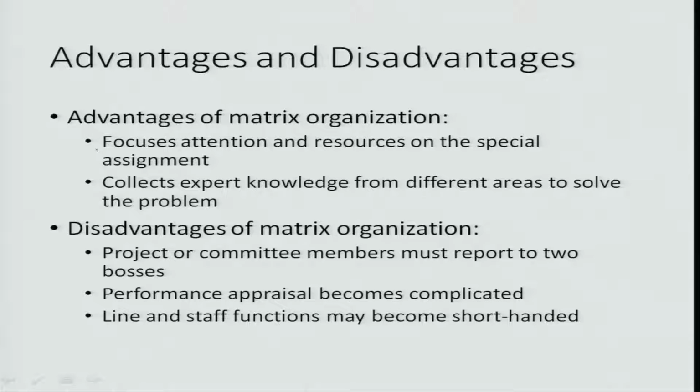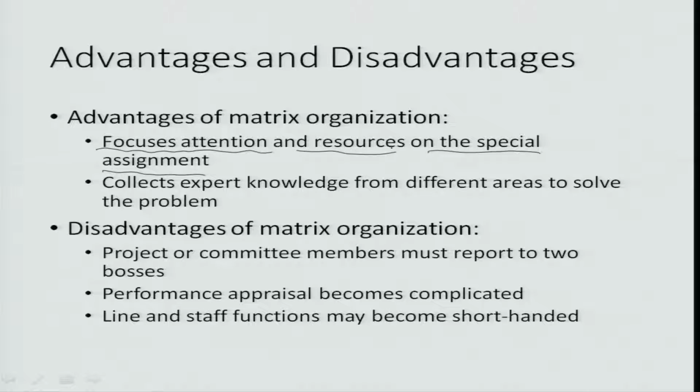Sometimes the focus tends to be on resources and on special assignments, and the routine organizational objectives are not achieved because of such special assignments. Therefore, once we are trying to draw a vertical line of functionality, it should be the role and responsibility of the vertical line to ensure that the routine functionality is being carried out in a timely manner, while the cross functional ability also needs to be addressed in a timely manner.